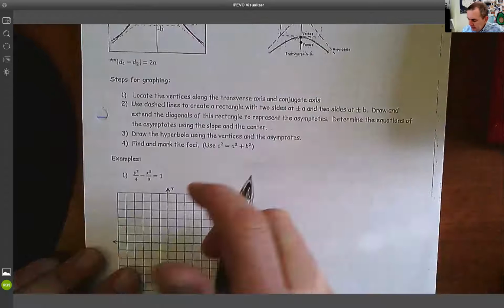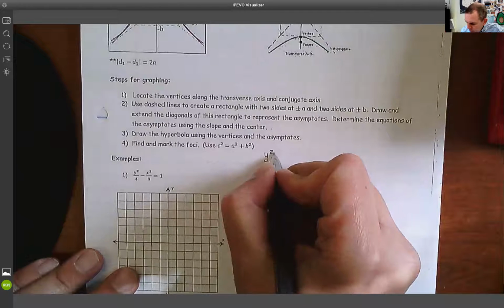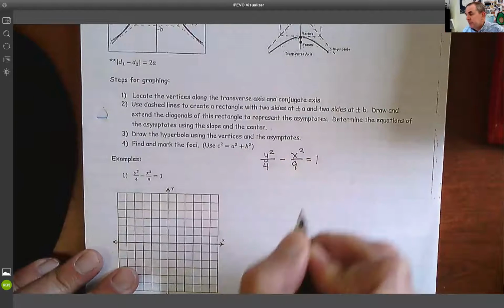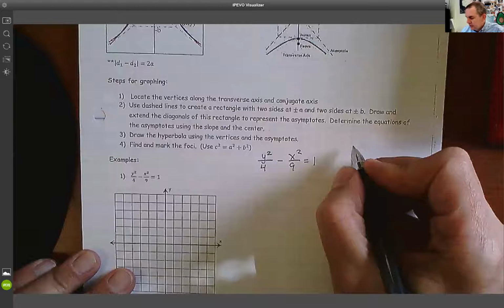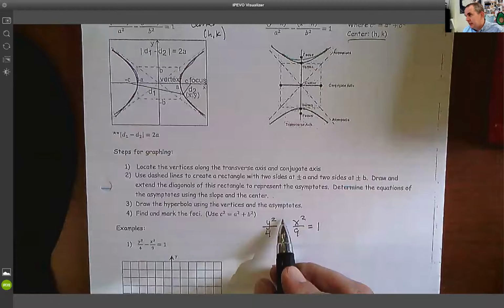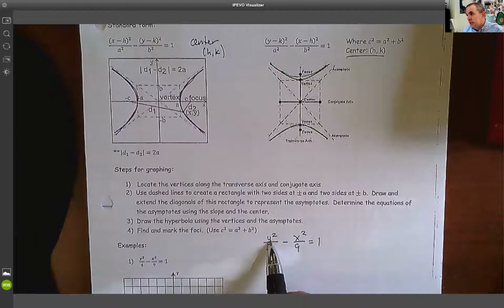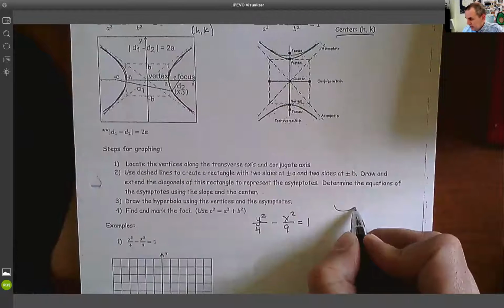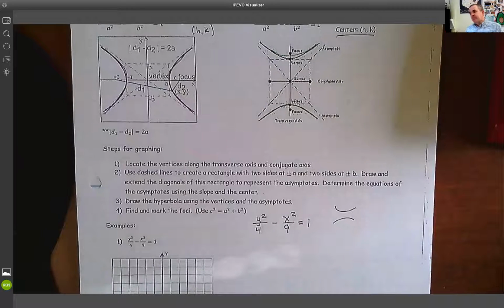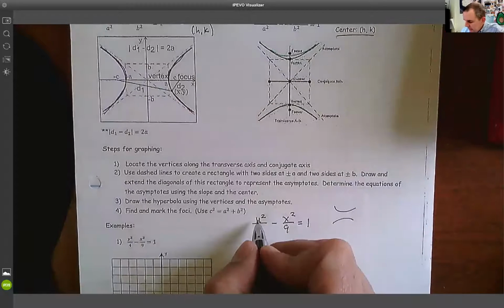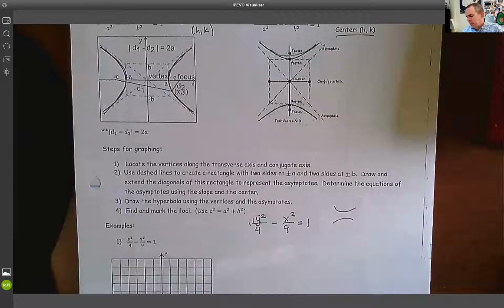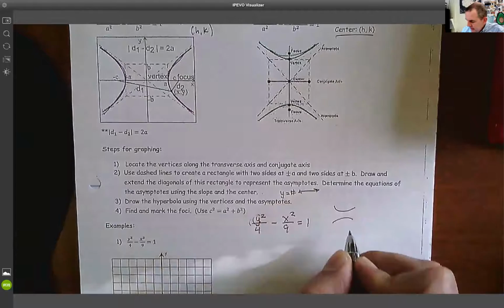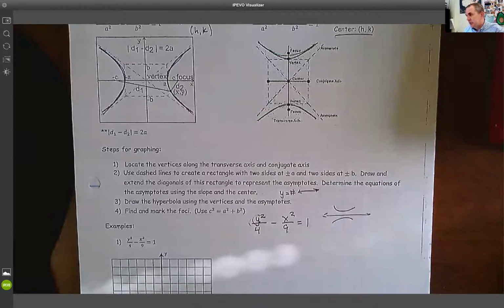So we have the hyperbola equation: y squared over 4 minus x squared over 9 equals 1. The first thing I want to do is see which one is positive. It looks like the y is positive, so it's not going to be this one, it's going to be this one over here. That tells me I'm going to have a hyperbola shaped like that. Think about it this way: we have y up front. If you remember your algebra days, y equals a number was a horizontal line, and that horizontal line goes in between those two.